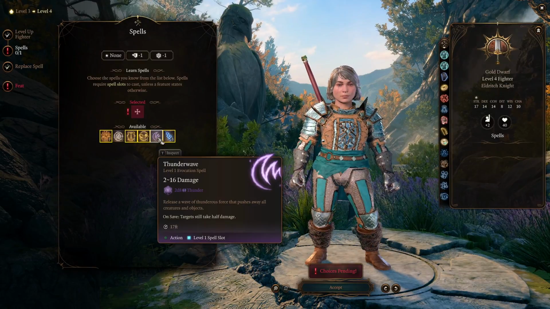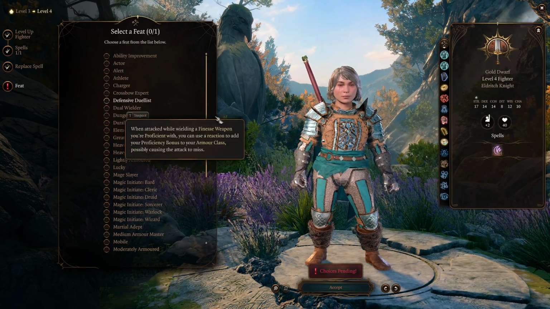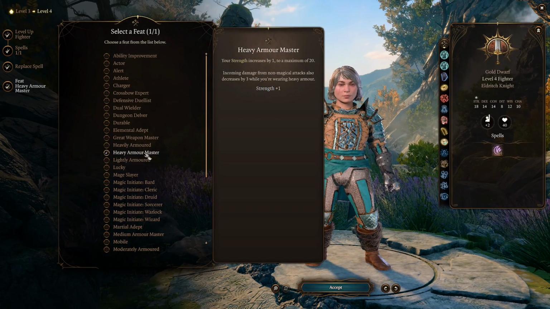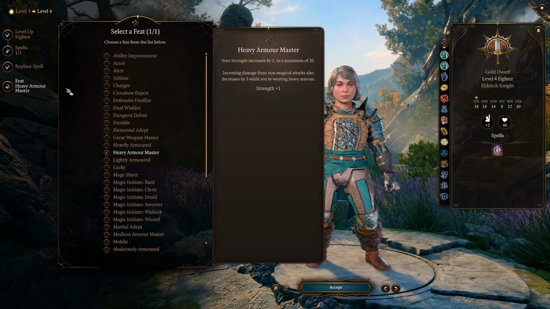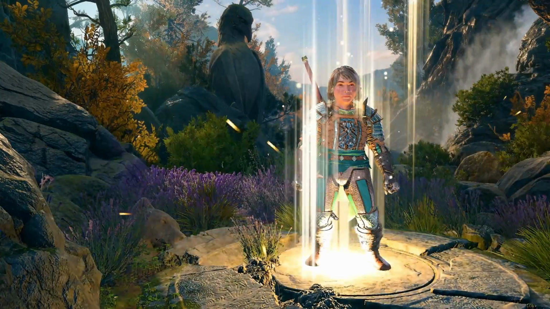At level 4, I'm going to pick Thunderwave because I think it's quite fun to knock people back. For her first feat, she could pick either Dual Wielder or Heavy Armor Master. In these early stages, you might not even be dual wielding at this point. So I'm going to pick Heavy Armor Master to put that strength up by 1 and help reduce incoming damage.